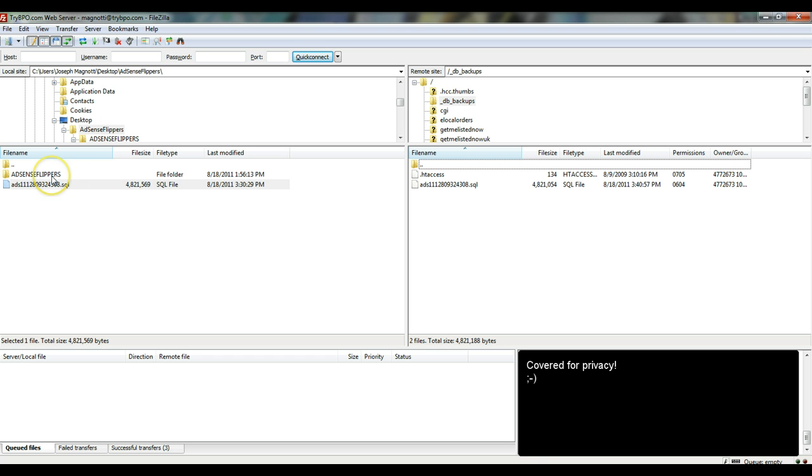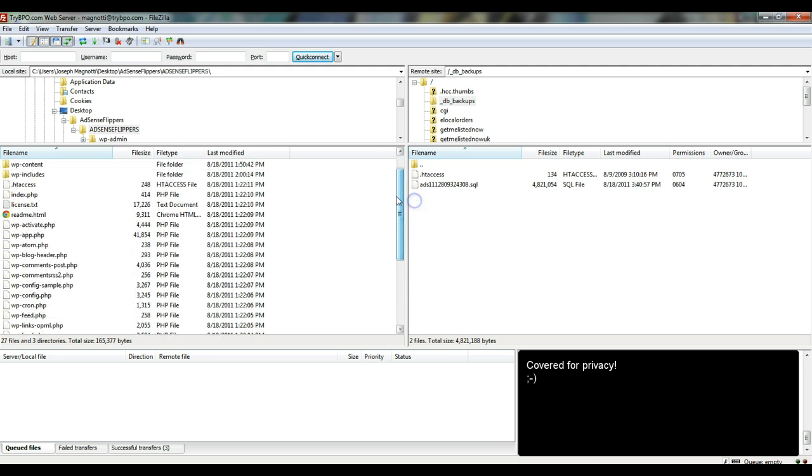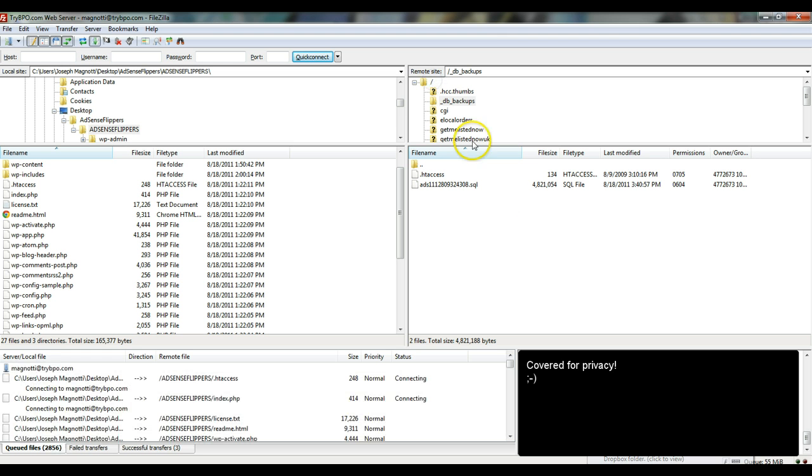So the next step is actually transferring the data files. I've placed all of my WordPress files in this directory, and in the last video you saw the download of those files. As you can see, it's a normal WordPress installation. They're all here. So what I do is simply grab that directory and put it in the root of the new server. That's going to create a directory called AdSense Flippers right off the root, where I'm going to point the domain once the domain is transferred to the new host. And I'll get into that in a later video.